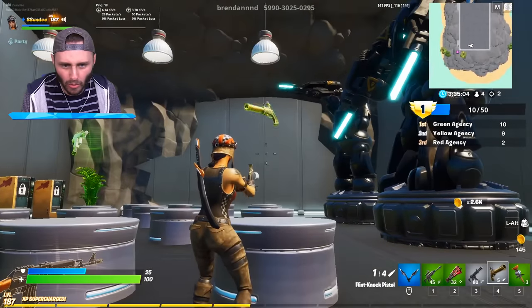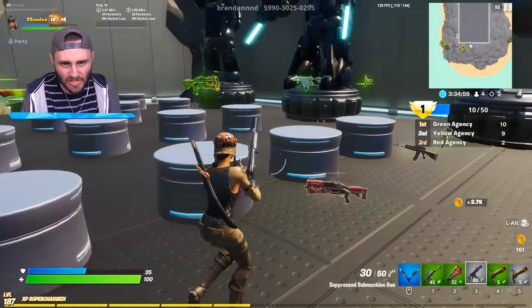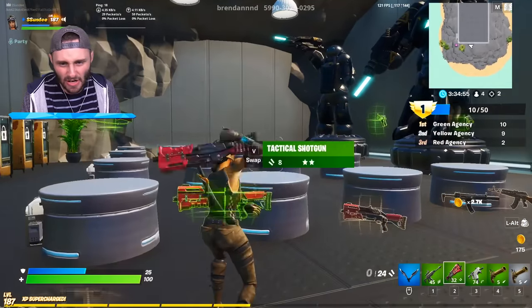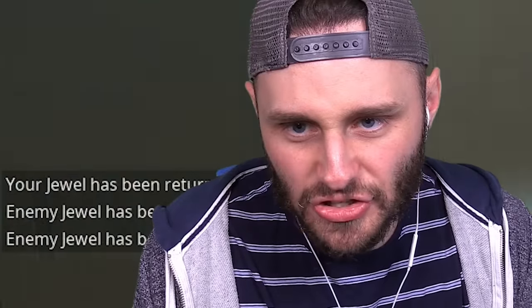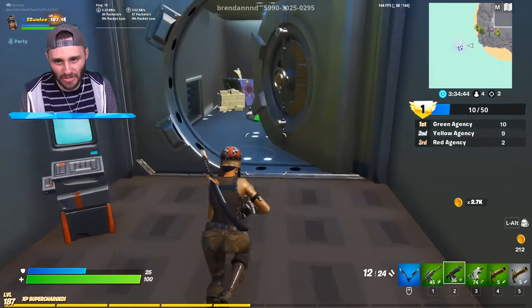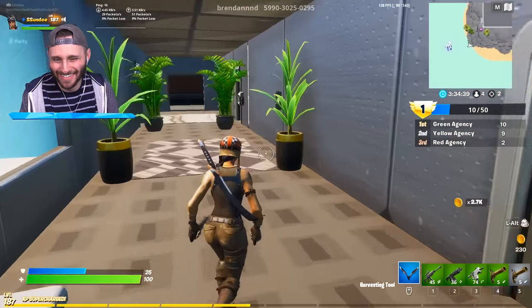Bank out here. What if I do this? Wait, who just made noises? Who did it? Is there a better shotgun? No. Ooh, drum shotgun. That looks fun. Who stole the jewel? Somebody stole a jewel. Send it in chat. Okay, my jewel's still here. Mine's still here, too. So, hang on. Who stole a jewel?